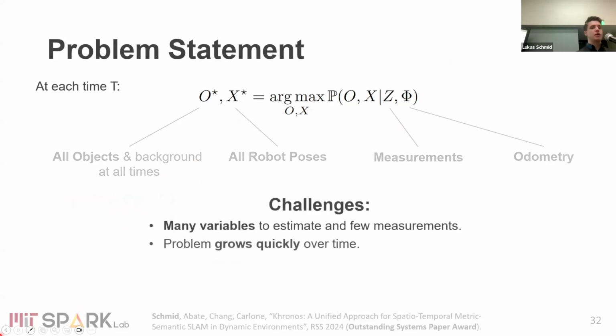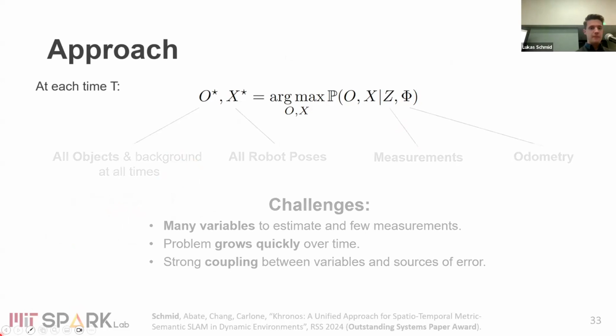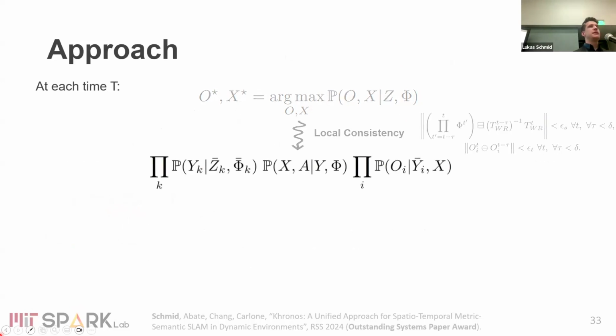Now, unsurprisingly, it turns out this is a really, really hard optimization problem to solve because we have a large number of variables that grows extremely quickly. Everything is time dependent. And there's this strong coupling between different sources of error. So the short-term dynamics, long-term dynamics, global consistency from pose uncertainty, as well as sensing noise. So what we show in the paper is that by making a fairly lightweight assumption of local consistency, which just means your odometry doesn't jump around and the world doesn't teleport around, things are somewhat continuous, we can actually find this nice decomposition where we introduce a new latent variable y.